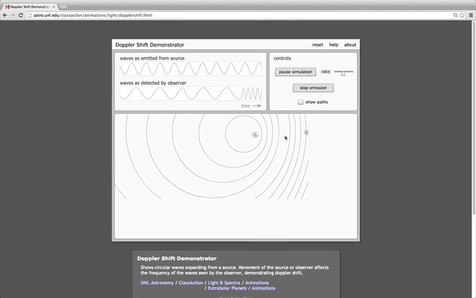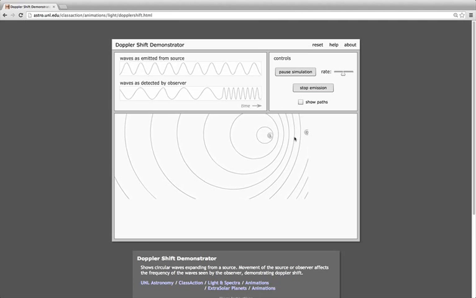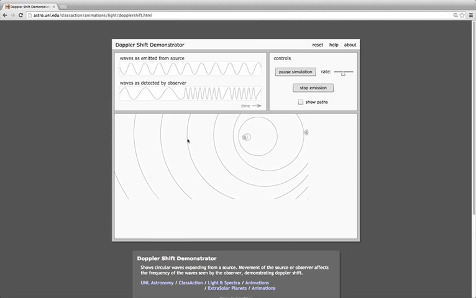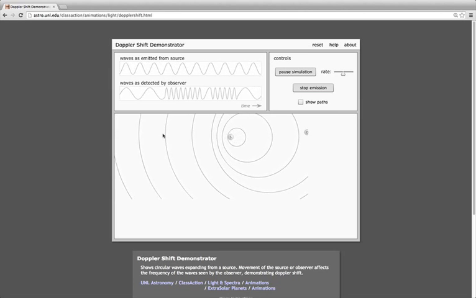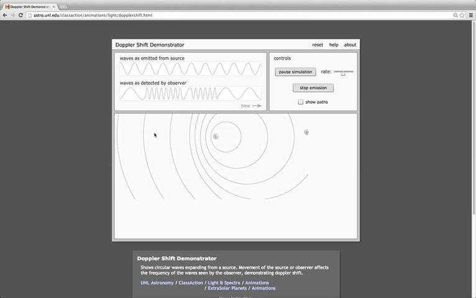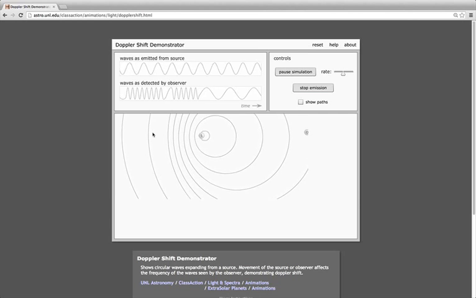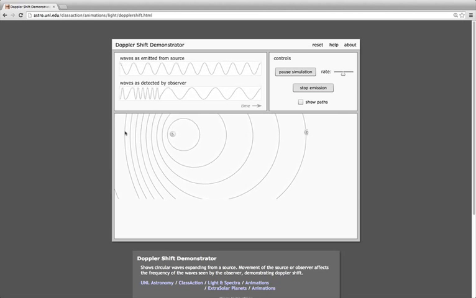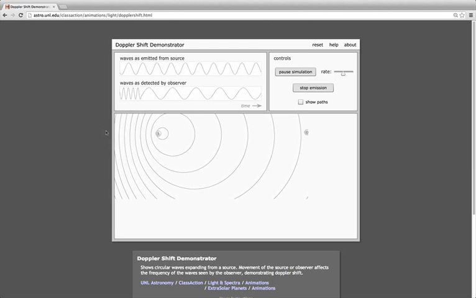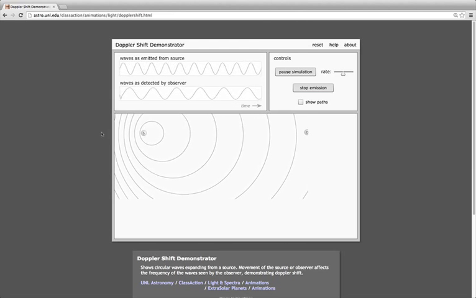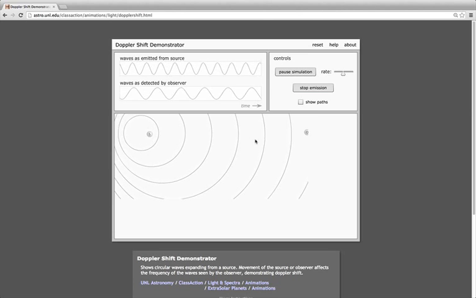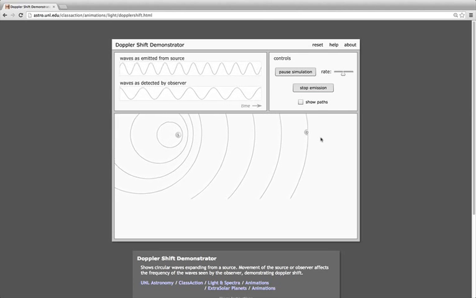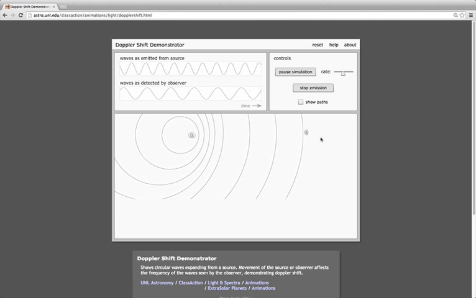So you can see that in the direction that it's moving, which is towards the observer, here I'm going to go away. So in this case, in the direction that it's moving, which is away from the observer, if the observer were on the left-hand side, they'd be receiving waves that are more closely spaced. The source, by moving in this direction, is compressing the wavefront in the direction that it's moving. And here I'm going to move towards the observer again. We're compressing the waves in the direction of the observer.